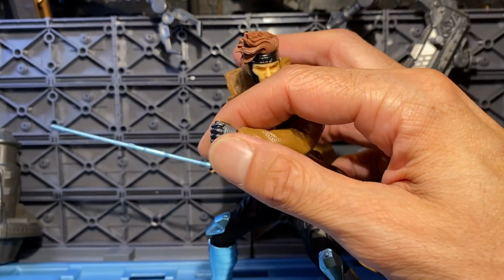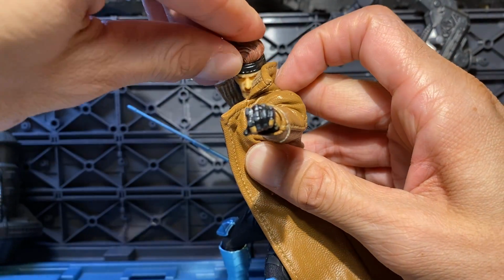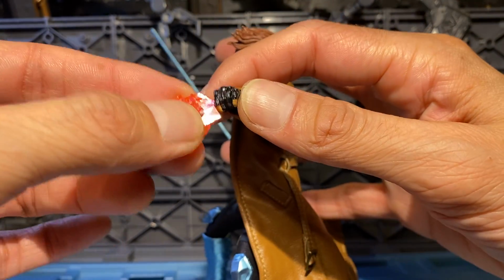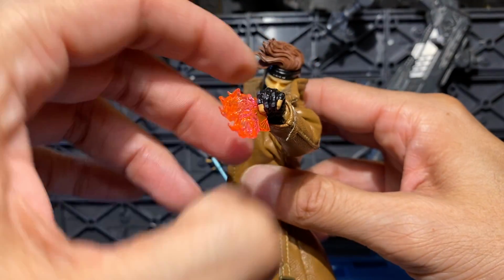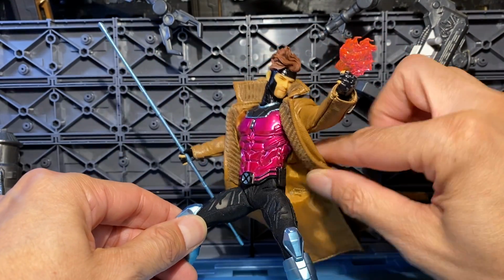Let's throw them in. Let's try and get them in a card throwing pose. Let's get the stack. About three of a kind.